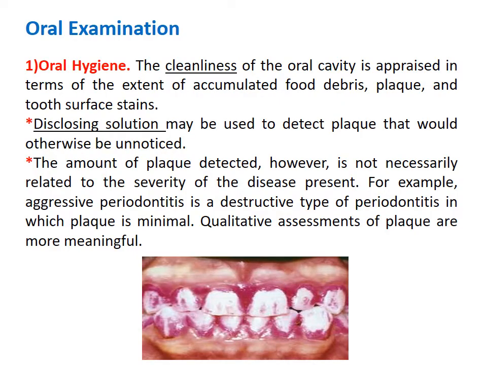Oral examination is very important. First of all, oral hygiene, the cleanliness of the mouth. Does he brush his teeth, does he use dental aids, dental flossing, an interdental brush, etc.? We tell the patient and show him the plaque in his mouth, the accumulation of plaque, if there is food debris, and whether he cleans his teeth accurately or not.